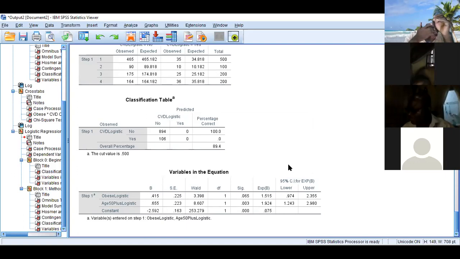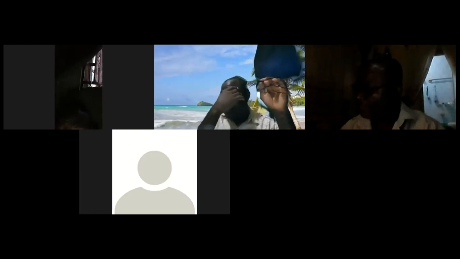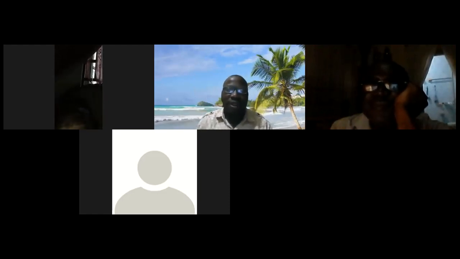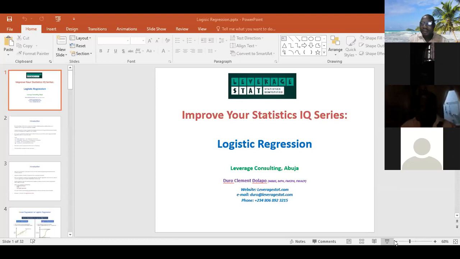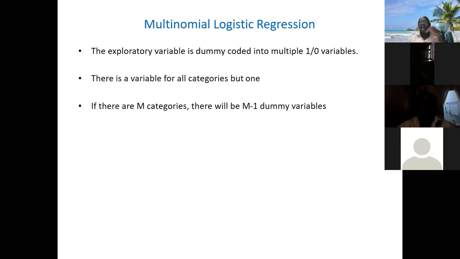But it's like multinomial has more than 2 outcome variables. No, this is still 2 outcomes. It is the exposure that you have increased to 2 now. Even with multinomial, it's not that it has 2 outcome variables; it's only 1 outcome, but the possible values of the outcome variable are more than 2. That's what I thought multinomial is. Okay, when the possible outcome is more than 2. Yes, sir. So binary is 2. Look at multiple logistic.